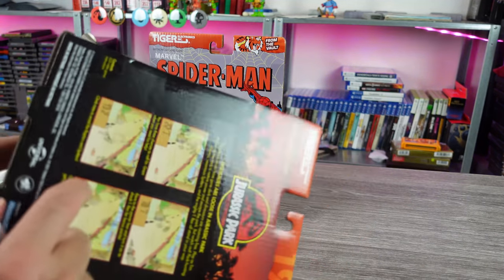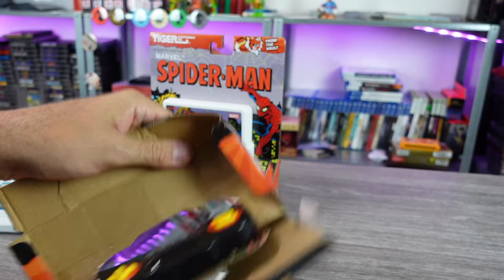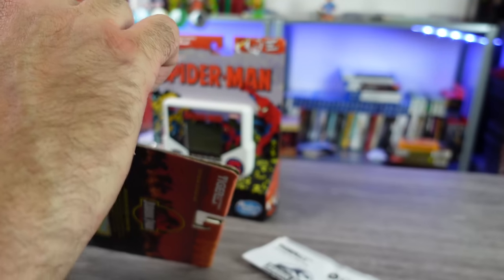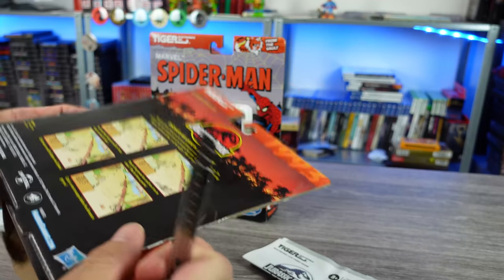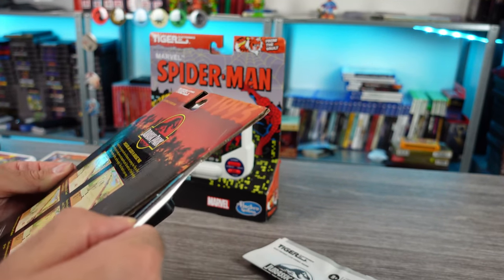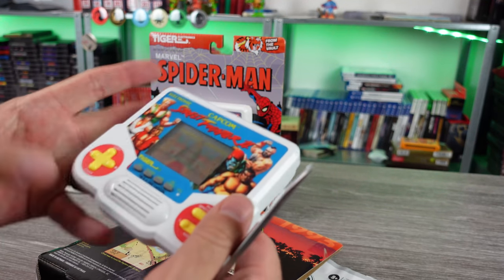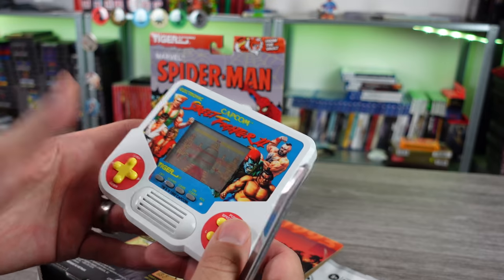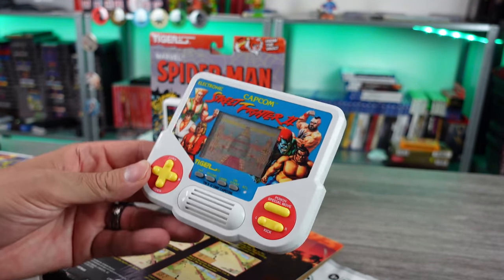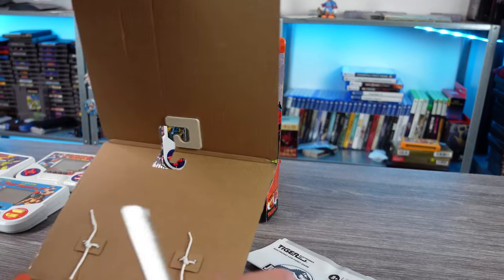I have to really think about it, I don't even care about the packaging now. I just want to get this damn thing out. But you made do with what you had. Did I enjoy these at the time? Maybe to a certain degree. I mean, sure. But it always left you wanting more. Like I've said previously, sitting on a toilet, pretending that you're actually playing Street Fighter 2 in the arcade, but in reality, you're playing this little crappy thing. I mean, you had to use your imagination.